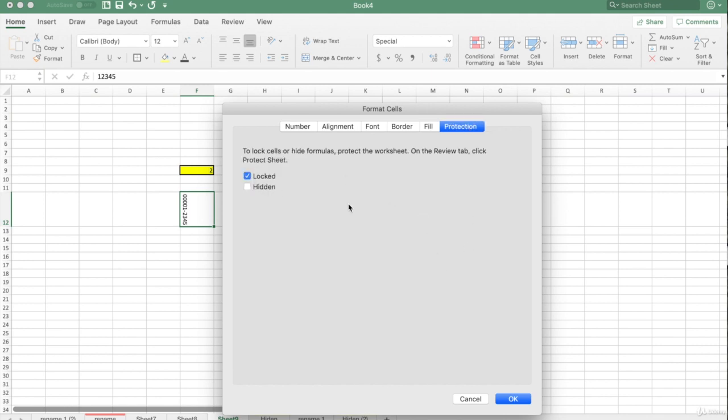And also you could protect your cell. It could be locked, it could be hidden, it could be locked and hidden. About protection, I will talk later in another lesson because there is a lot of information inside this.